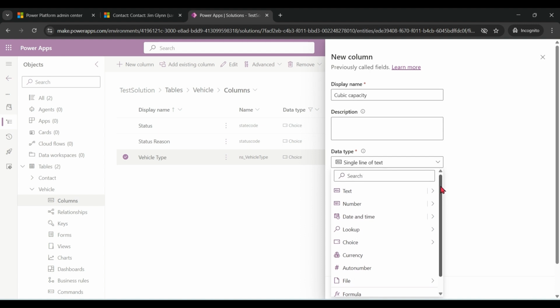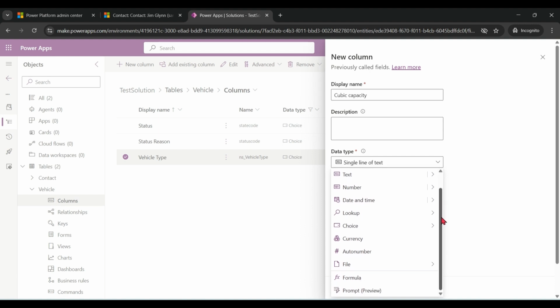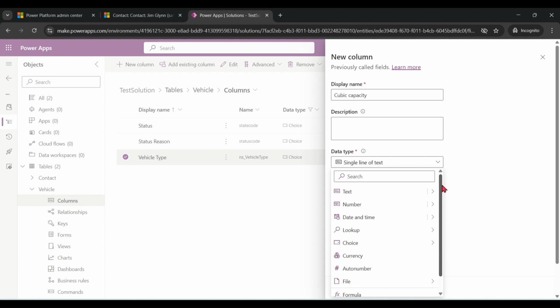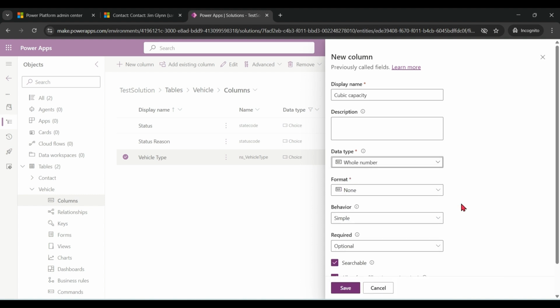different types of data: text, number, date, time, and many advanced types. Let's choose number over here, whole number.